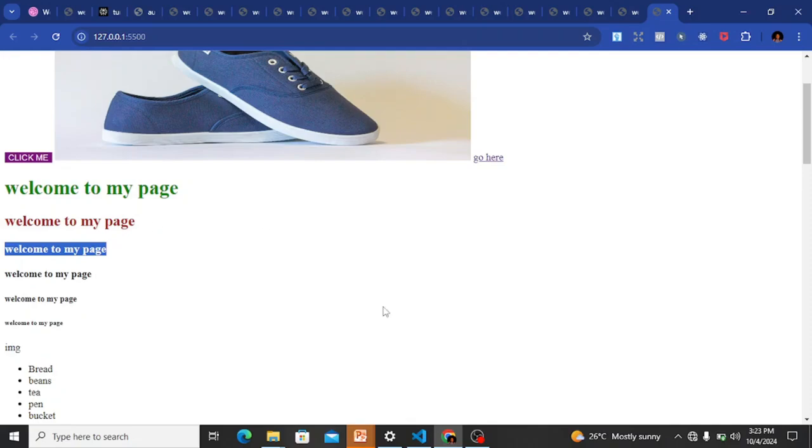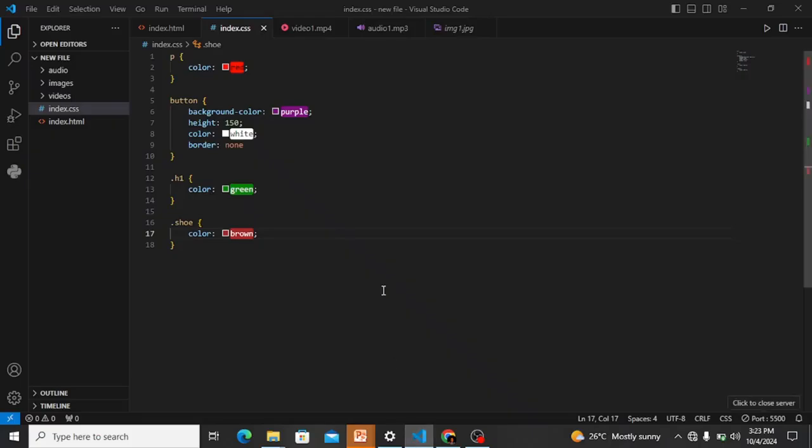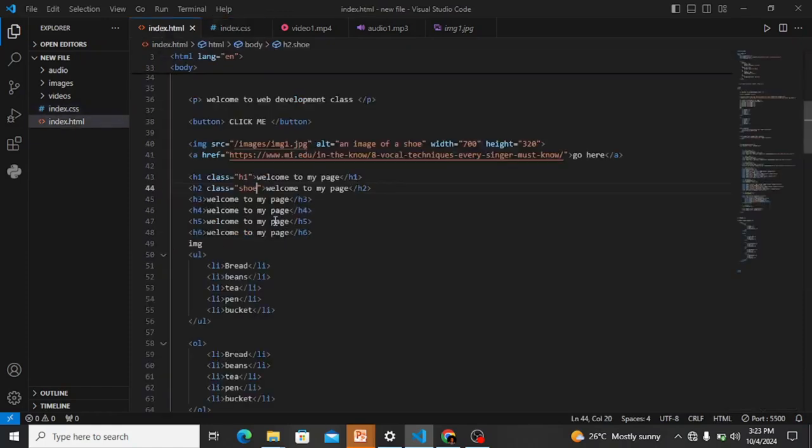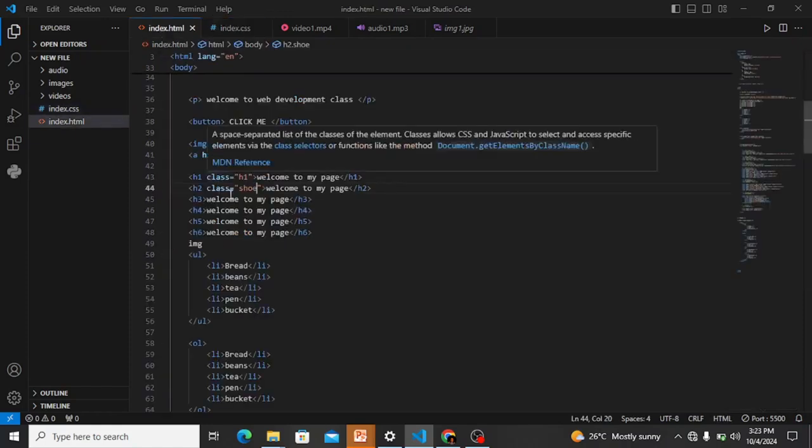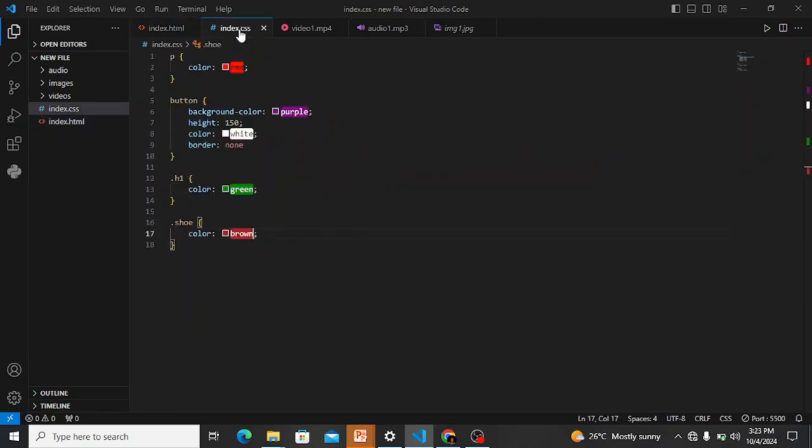So that's basically how you style your website making use of classes. All you have to do, like I said earlier, is go into your HTML file, give that particular tag a class name, go into your CSS file, identify it making use of what? A dot. As you can see, this is the dot, followed by the class name you just gave to it, and then give it your value. And that's as simple as it goes.